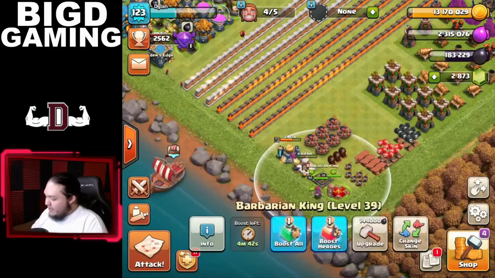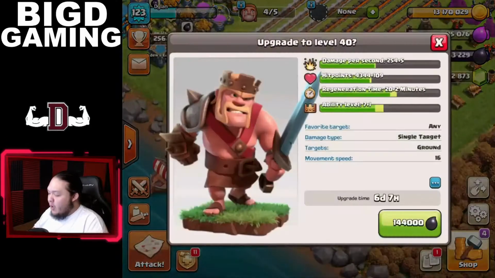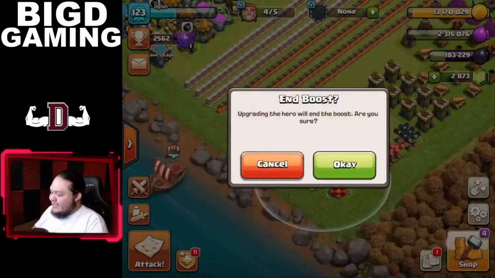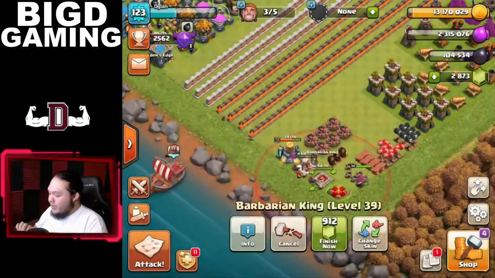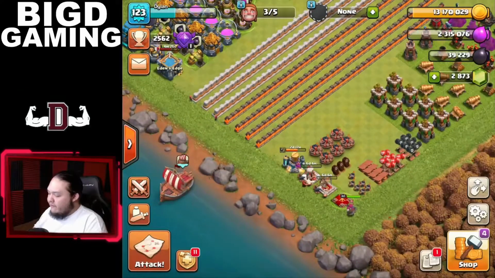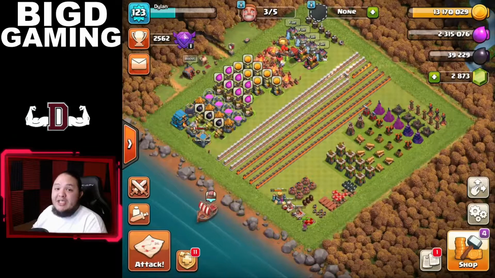And as I said, I am going to be upgrading the king today. I have plenty of dark elixir to spare, 144,000 dark elixir, and he will be going to level 40 today. Let me get a screenshot of this glorious happening. He's a 6-day, 7-hour upgrade as well. We're going to end his boost. Now, they are both going to take almost a week to finish up, but that is fine because we're going to be looking to use some more sneaky goblins at some point soon, which really don't need anything but the sneaky goblins themselves.